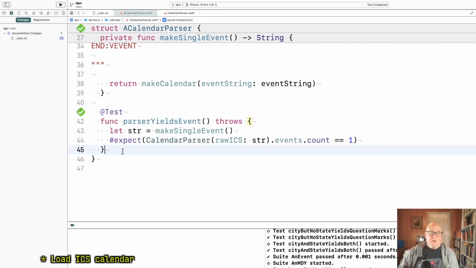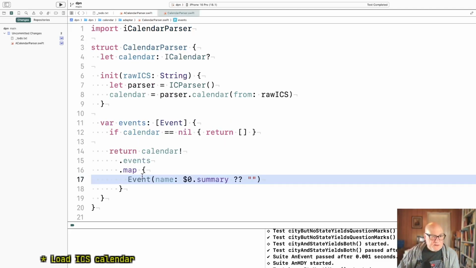Okay, so I think the thing I want to do is make this a function from an IC event to one of our events.